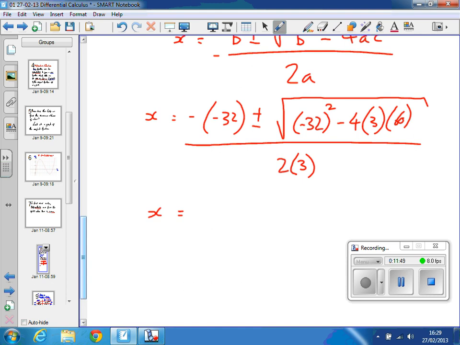So then I'm going to try and simplify a bit. Minus minus 32 is plus 32. So this becomes just 32 plus or minus the square root of... Just note this. We've talked about this before, but I can't repeat it too many times. So just stop writing for a second and look. If I put into the calculator minus 32 and then hit the square button, it doesn't tell me the right answer. It gives minus whatever that number is, which can cause errors. We've come across this before. So at this point, ignore the negative sign, because when you square a number, it's always going to be positive. So just put in 32 squared. Don't put in the minus sign. Minus, well, 4 times 3 is 12. 12 times 60. I might not bother to work out what that is. 12 times 60 all over 6. Now I'm going to get the calculator out and put that in.